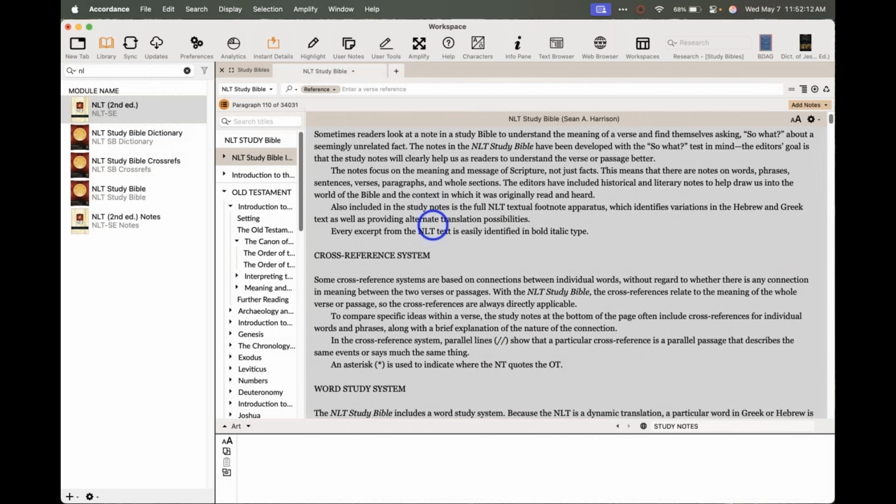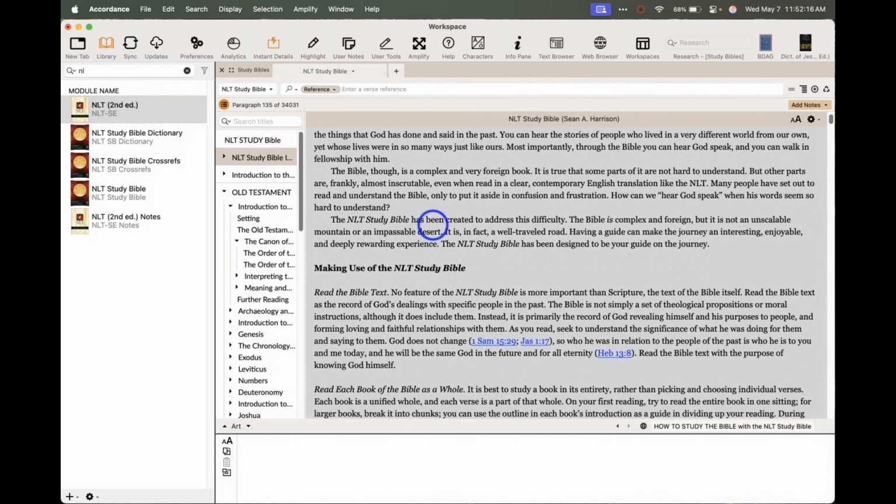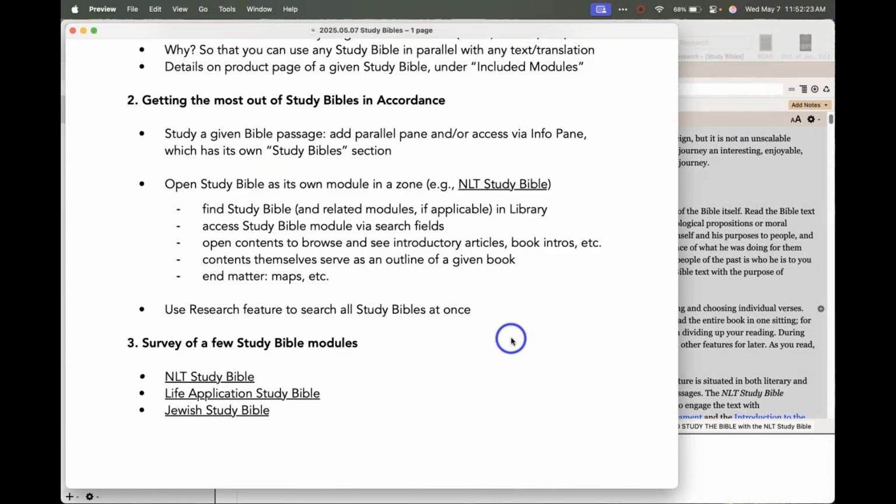Typically speaking, you're going to have some kind of view of scripture, that kind of thing. That will all be in the introductions to any of your study Bibles, and you can find those typically too on the product pages if you don't own a thing yet.